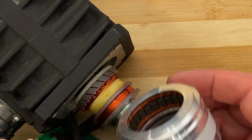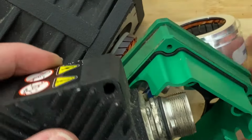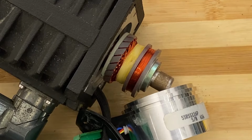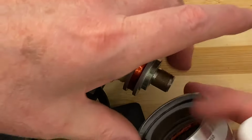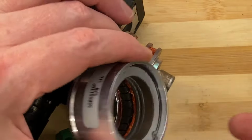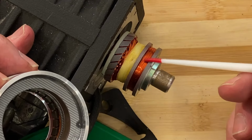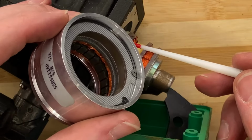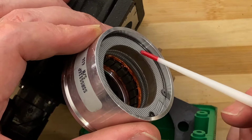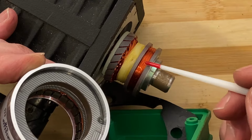Now it gets interesting, because inside, hang on, where's my pointy thing? There we go. Okay, I've taken it off, and yeah. That is the primary winding on the rotor. There's your secondary winding on the rotor. So your excitation winding lives inside here. You got the winding in there, and there's two steel rings that couple magnetically to these steel rings and complete the magnetic circuit to that winding.